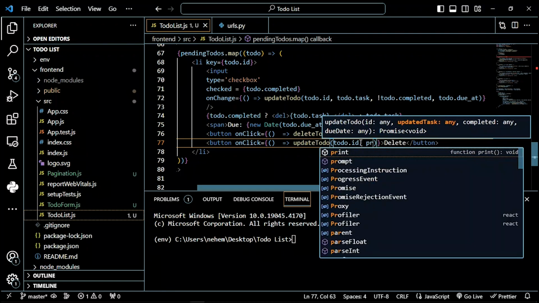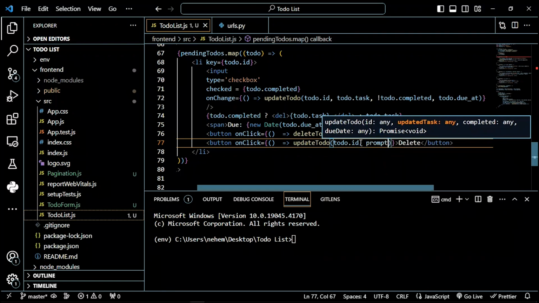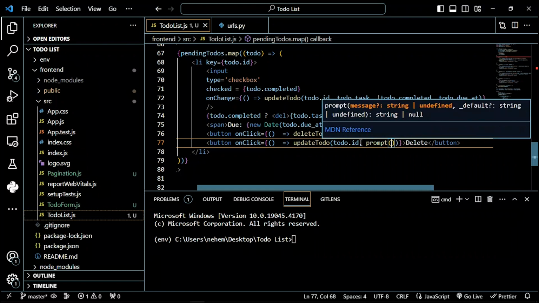It should display a prompt. Prompt, like the prompt should be enter new task.